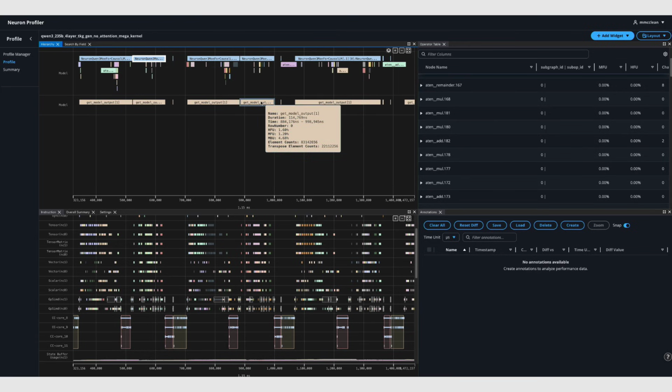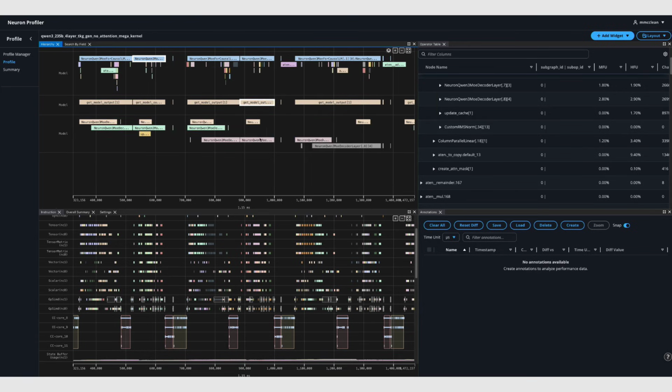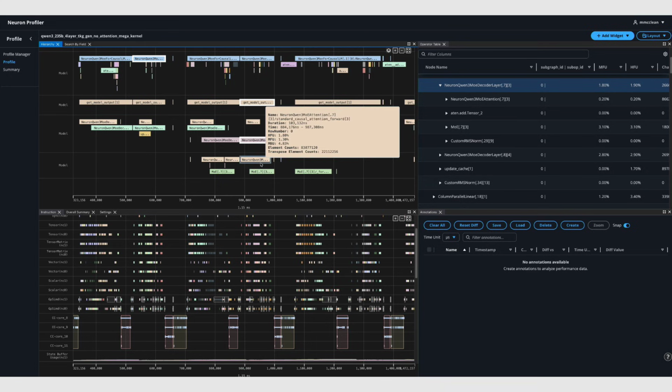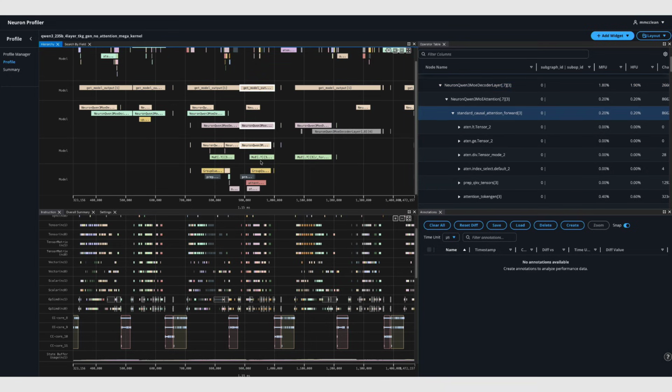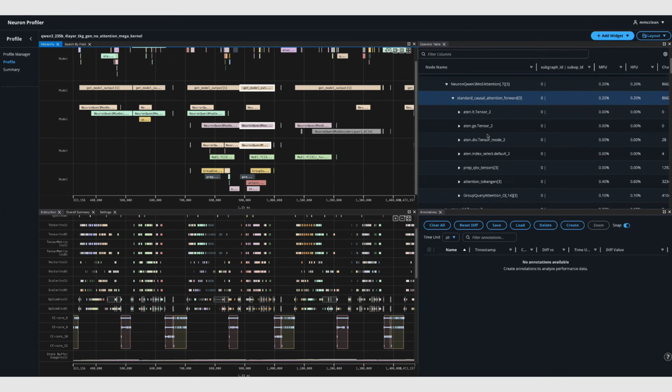So we can essentially go from each layer in our model. We can dive into it, and then within each layer we can see, for example, the major components. Typically, there's things like an attention component and an MLP component, and within each of those, we can break them down into the specific operations, down to, for example, a matrix multiplication, an add, or say a ReLU.